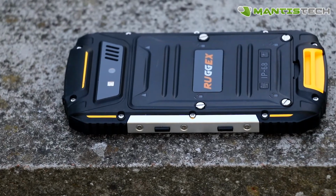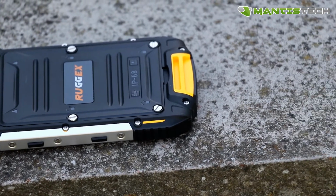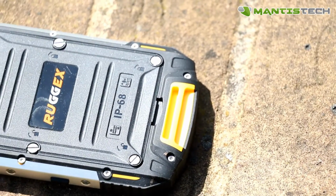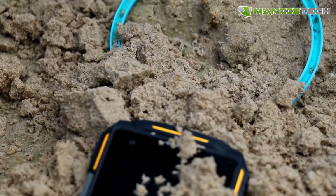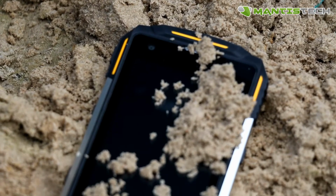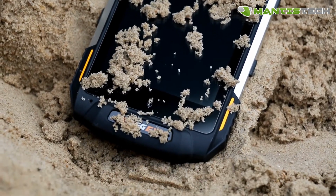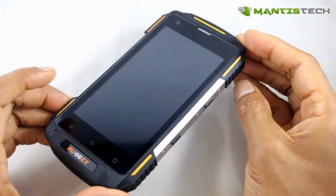The Rhino 5 Lite is practically the same as the very popular Rhino 5 model, but it just has some slimmed down specs, so it's more affordable. But physically it's exactly the same, so it's very hard wearing and tough, as with all Ruggex phones and tablets, and it's a really good phone. So let me show you the outside.